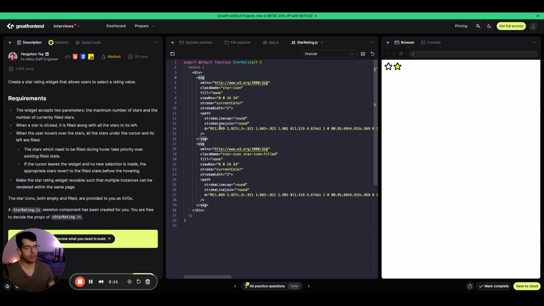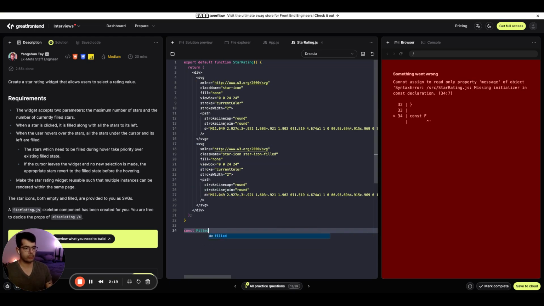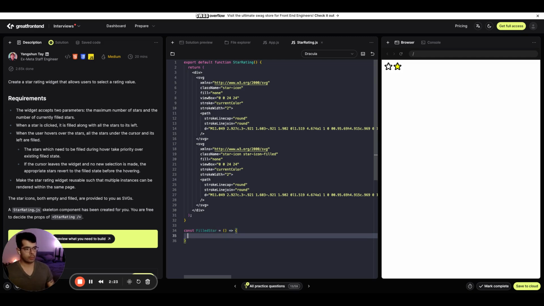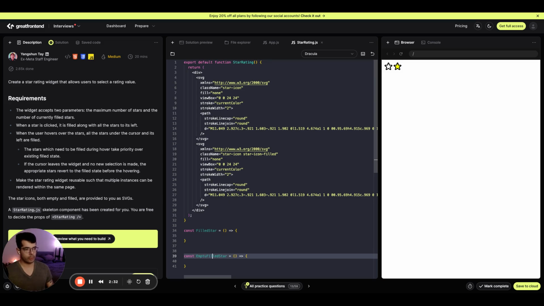So let's go over here, and I'm going to go ahead and make two different components for these stars. So we're going to say const filled star. And then we're going to do const empty star.